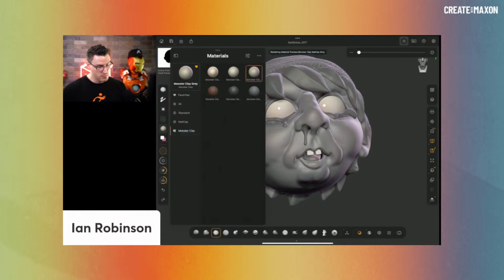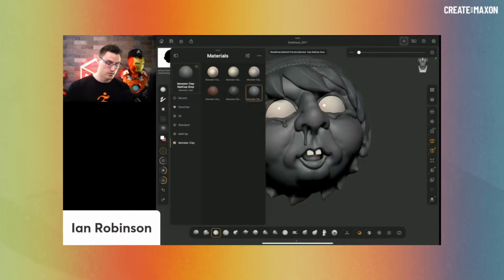And we have some new materials, which is monster clay, which I'm currently using. These are actual monster clay materials, meaning we worked closely with monster clay, and we actually scanned their materials, and then we brought them into the iPad version. For artists who specifically love to use monster clay or want a new look, this is a very, very fun way to do it. So shout out to monster clay. And the top three are more like standard materials, and the bottom three are more like matcap materials. In fact, they are matcap materials.